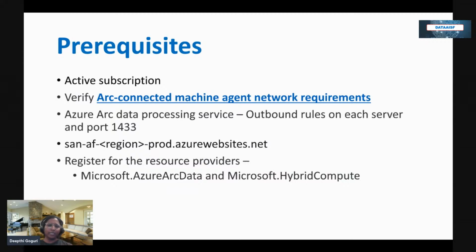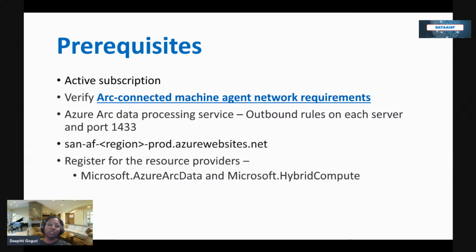So what are the prerequisites? There are a couple of prerequisites that are needed to install Azure Arc. One is you need to have an active subscription, which is needed, right? We are using the Azure portal. So an active subscription is needed, and then you need to verify the Arc connected machine agent network requirements.